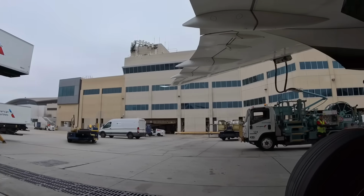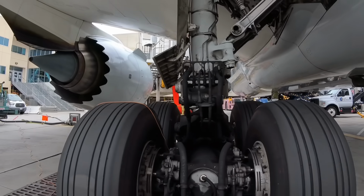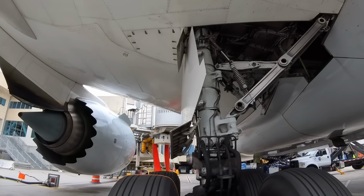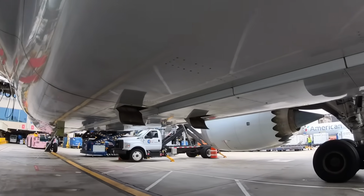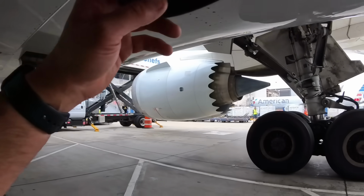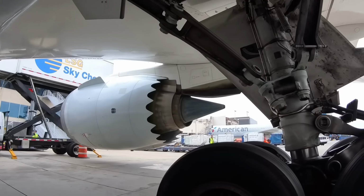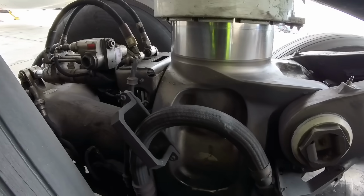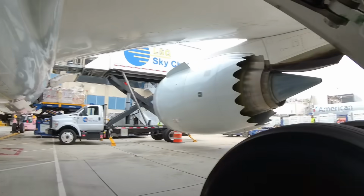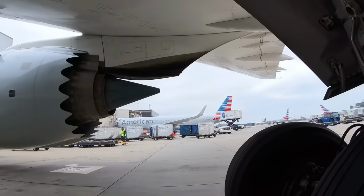We are going to finish up our walk around over here, making sure everything's a-okay, brakes, tires, the usual. Then we're going to go up inside the cargo pit, inspect that, and then the airplane is going to get pushed out. As I mentioned earlier, my colleagues have already been taking care of the rest of the things, so we kind of divvy up the work. Take one section of the airplane, and they will take another section of the airplane. The work gets done faster like this. Usually for ETOPS checks, there's 2 of us working on it, but if we're on a bit of a time crunch, more people will be assigned.